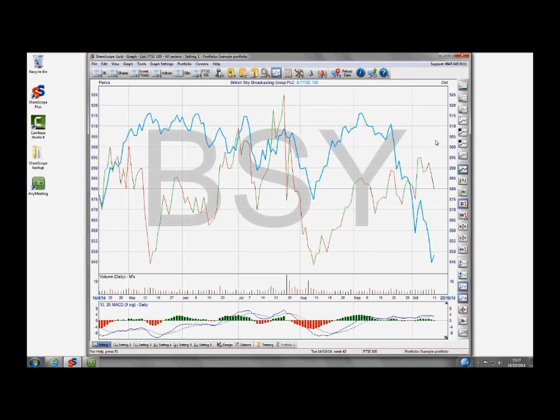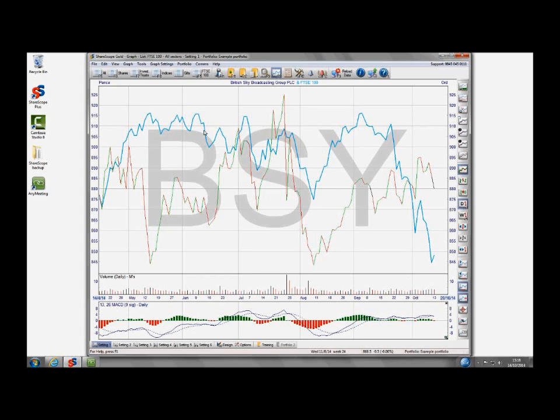So what's happening is that ShareScope's taking the FTSE 100, and it's taking British Sky Broadcasting, and it's looking at their values respectively at the 14th of April 2014. It's calculating the ratio between the two, and then it's replotting the FTSE 100 using that ratio. The FTSE 100 is currently priced around 6,000, so it would plot way off my screen if we didn't do that. And so we can see this line, but it doesn't really tell us very much. What we actually need to do is turn one of our axes into a percentage, and then we can read the chart much more effectively.